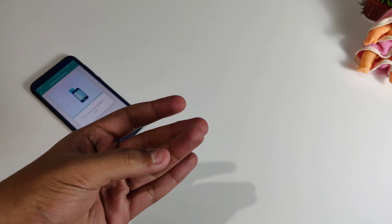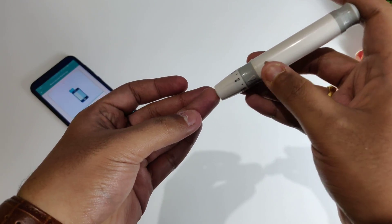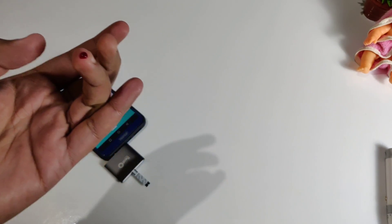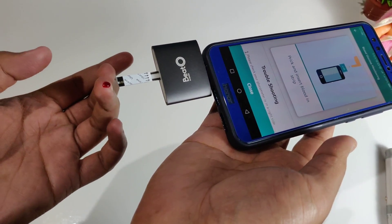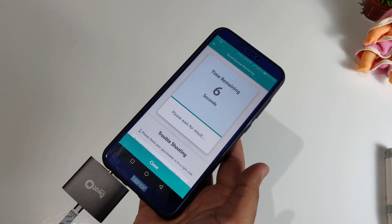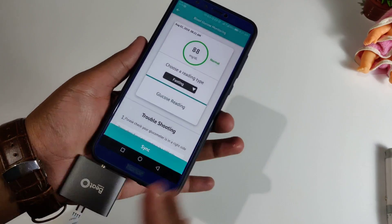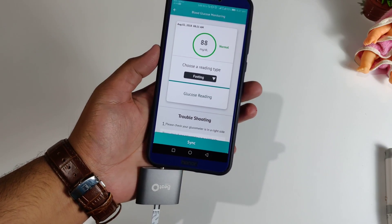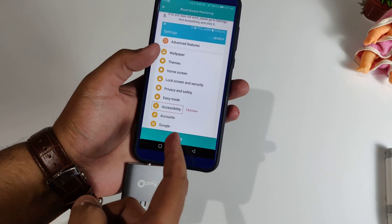So now let's get the blood out. Speaking of the injection tool, there is no pain here, and if you are already a glucometer user you know that well. I'm going through the whole process here which will definitely help you use this gadget easily with your smartphone. If your parents want to perform the test they can also do that - just show them this video. As you can see it shows up my results which are pretty normal - I am not a diabetic person. I'm going to give this one to my parents.